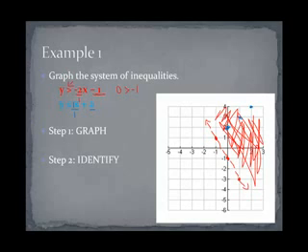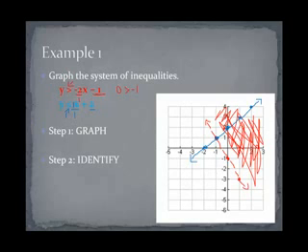I can also go down 1, back 1, down 1, back 1. And then I just draw my line straight through there, as straight as we can go. Make sure on your homework assignments and the work you do in class you're trying to use a straight edge. Now, it was a solid line because I had an equal to right in that inequality.